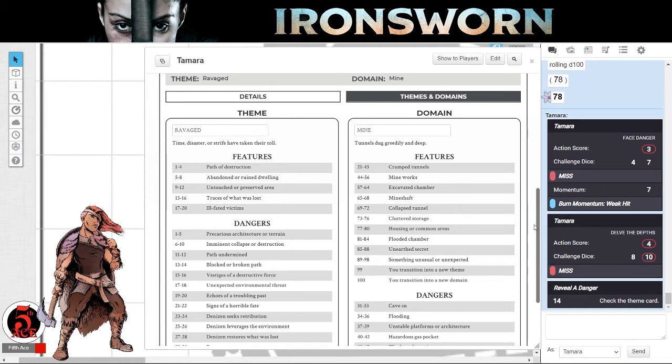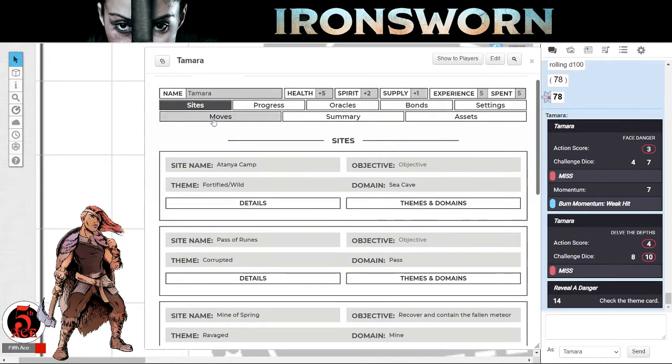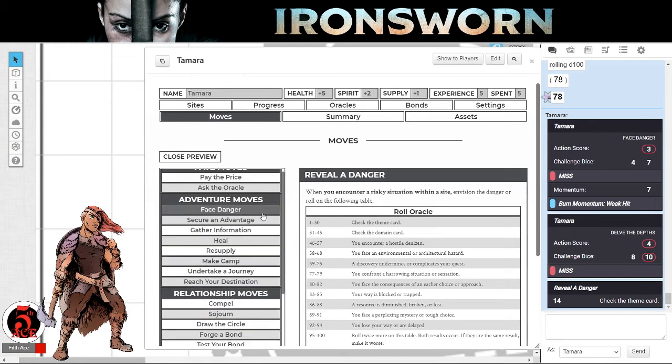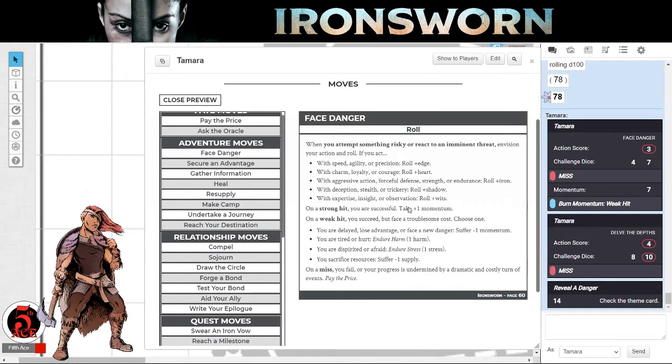Okay, so it appears that part of the shaft has fallen in on itself. So Tamara can't make any more progress down there. She could try and clear it, I suppose. She could try and clear her way forward. So we're going to face danger, try and move, to try and unblock the path a little bit.